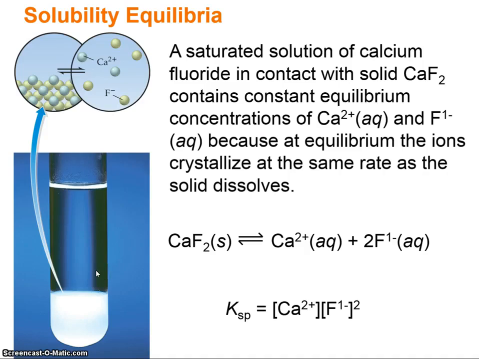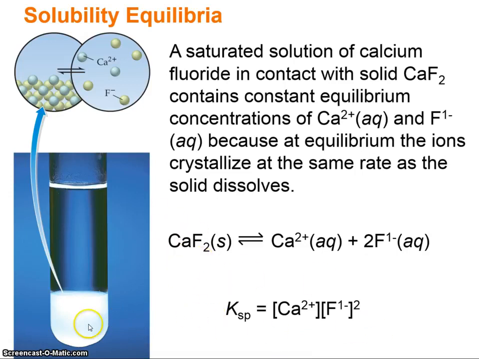Remember, we've got this idea of equilibrium that we can work with now. So calcium fluoride is insoluble, right? It's going to form a precipitate, but that doesn't mean it's not in dynamic equilibrium with the ionic phase. Because it's calcium fluoride solid, and it's a reversible reaction where I'm forming calcium 2+ and 2 fluoride ions. I can set up an equilibrium expression, products over reactants, where I've got calcium 2+ and fluoride squared, over 1. That's our reactants, because this guy's a solid.